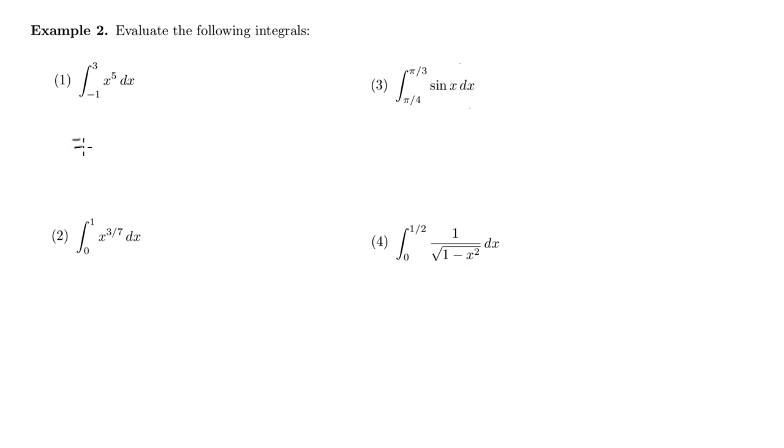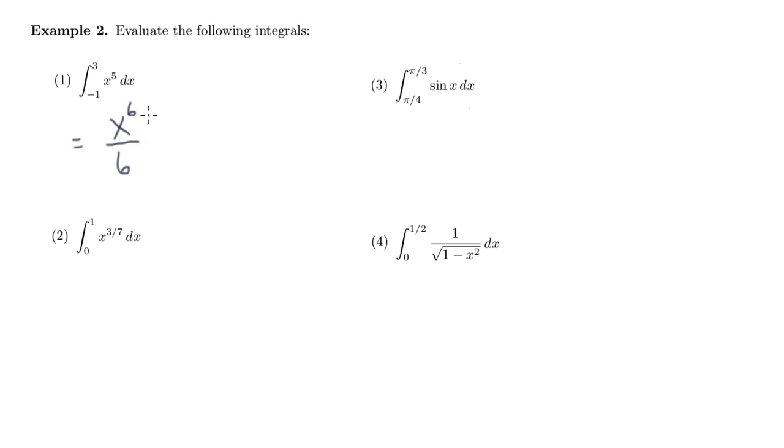The first step, so for this first definite integral, negative 1 to 3, the integrand is x to the fifth. That's the function that we want the area bounded between that function and the x-axis. So our goal is just to find any antiderivative of x to the fifth. Well, that's easy, right? Because an antiderivative is just x to the 6 over 6. But then what do we do? Remember that we have to evaluate the antiderivative that we find at the lower and upper limits of integration and take the difference.